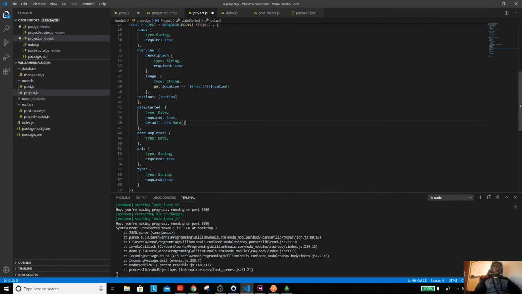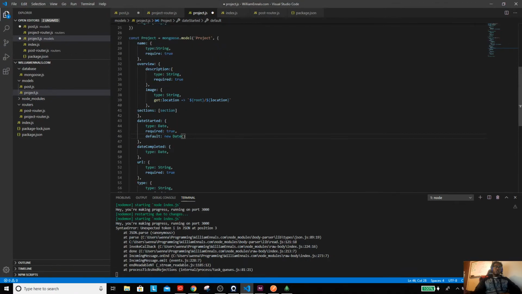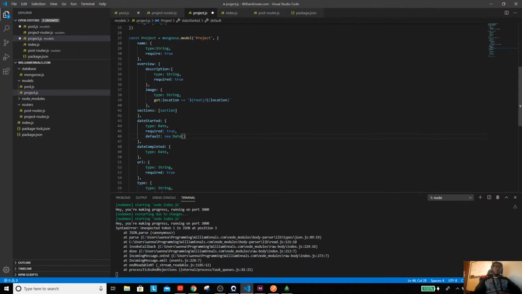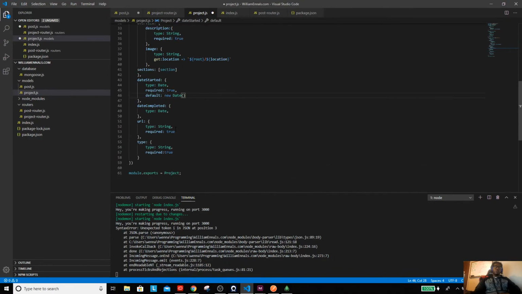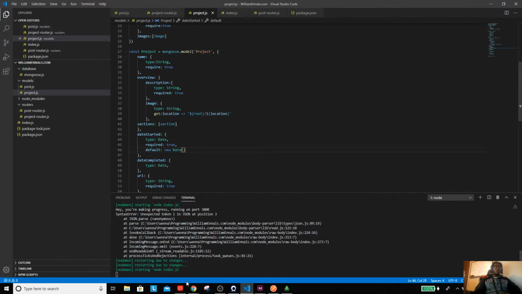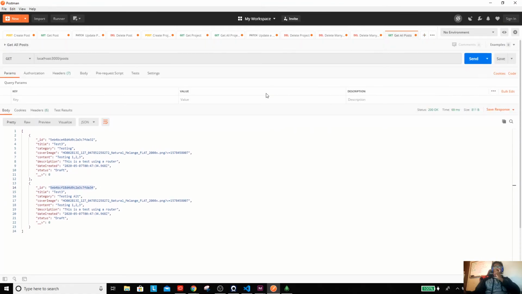I want to say, things that are almost always going to be the current time, or the status is going to be very specific. There's no point in holding that up, making yourself do extra work. So that's the beauty of coding. You don't do the same thing twice if you don't have to. You can just automate it. So we have that in there now.